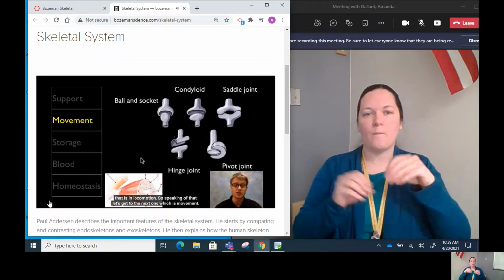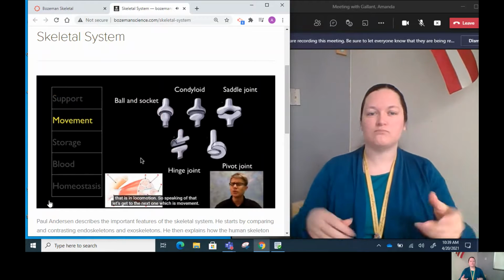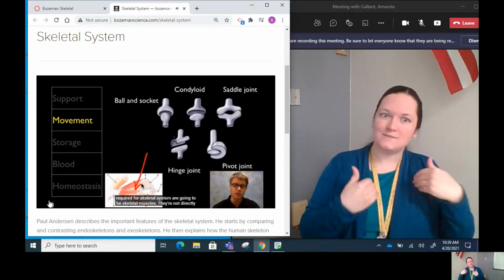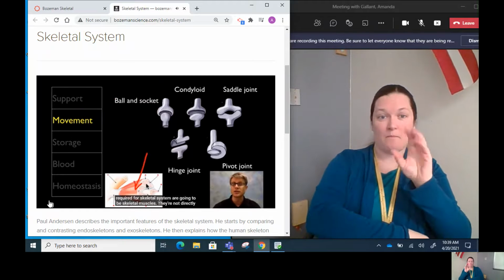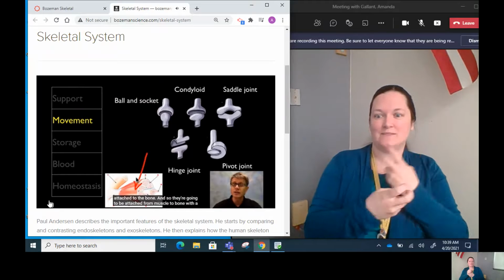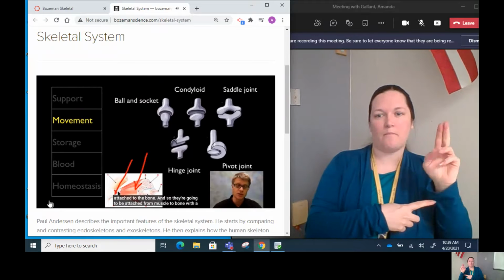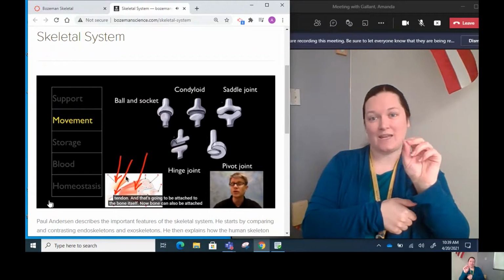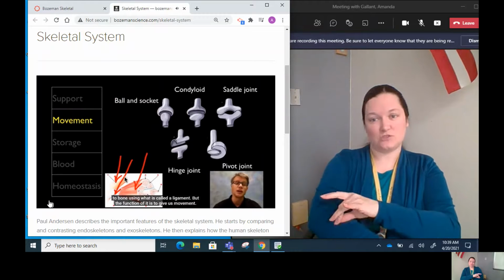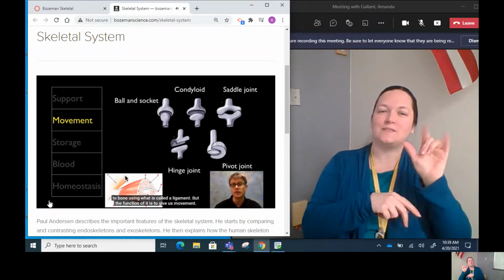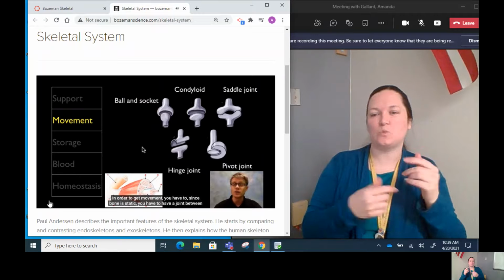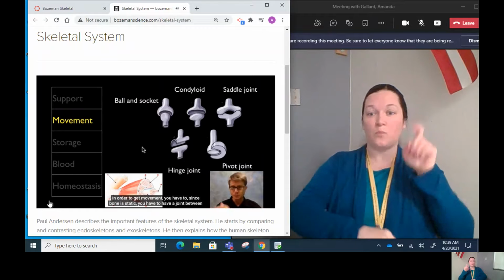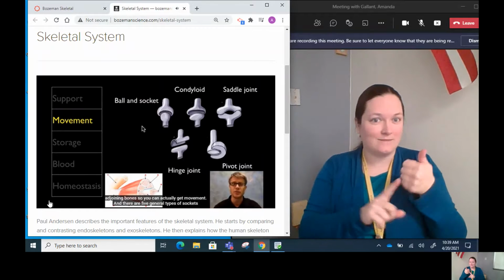So speaking of that, let's get to the next one, which is movement. Bones allow us to move, but they can't move without muscles. So one of the big things required for a skeletal system is skeletal muscles. They're not directly attached to the bone, so they're attached from muscle to bone with a tendon, and that's attached to the bone itself. Now, bone can also be attached to bone using what's called a ligament, but the function of it is to give us movement. In order to get movement, since bone is static, you have to have a joint between adjoining bones.